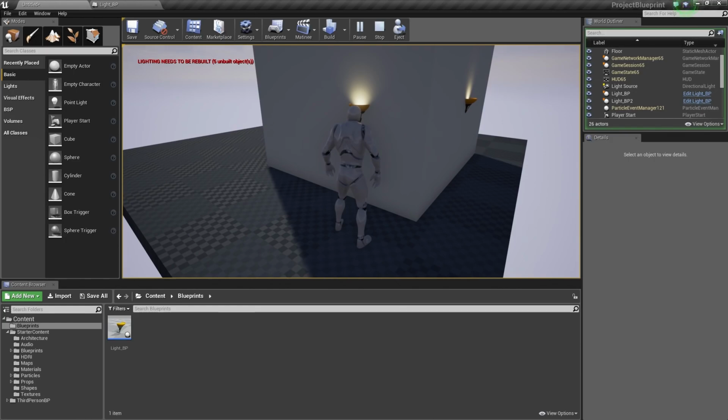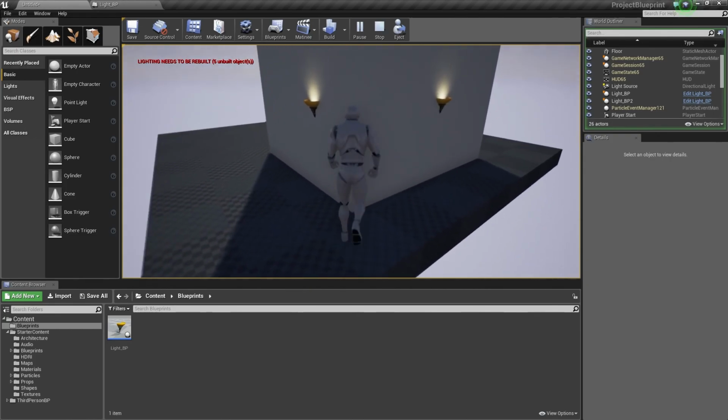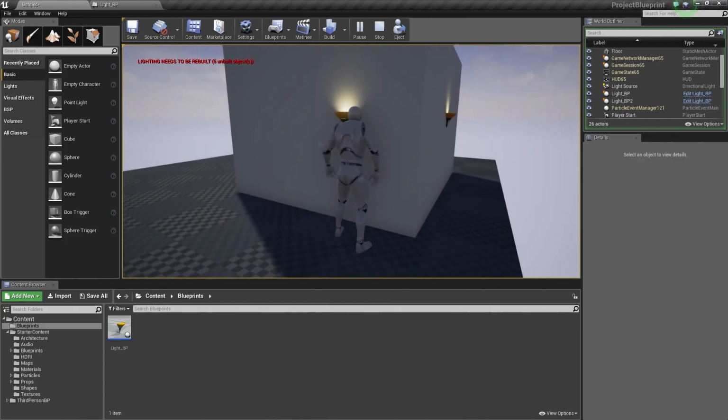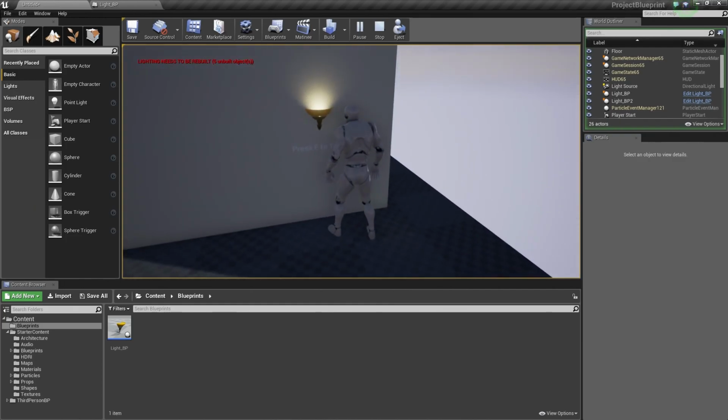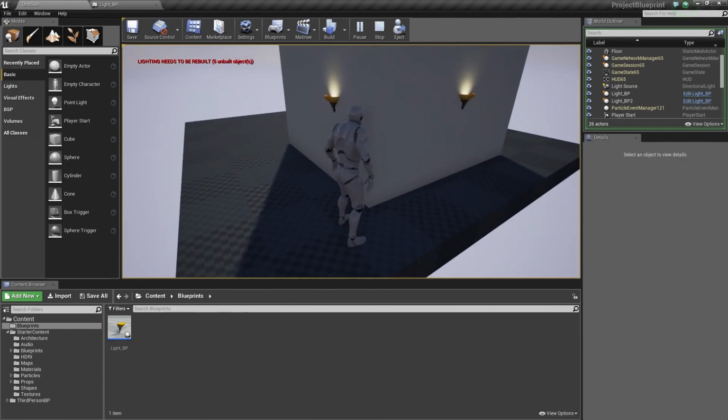continuing our baby step journey into blueprints in this video with the construction script. The construction script is going to allow us to add variants to each individual instance of our blueprint. What do I mean by that? Say we have our two lights here. Suppose we wanted this light to be green and this light to be red, or suppose we didn't want the text to appear when we enter the trigger volume. How would we go about doing that?